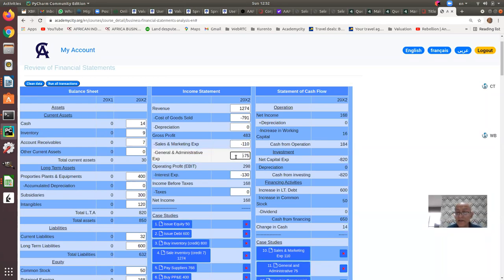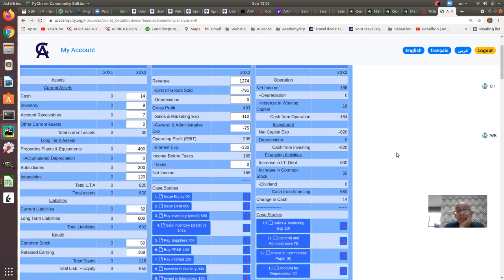What kind of expense is that? I pay salaries to the managers. I pay rent on the buildings where the managers work. I pay rent for the buildings where all my sales and marketing people work. Usually, it's not rent for buildings that I use for production. If I manufacture shoes and I have a different building for manufacturing, the depreciation will be there. But that's a subtle thing, and very important, by the way, but I don't want to put too much into this session. For now, let's just distinguish. We don't have any depreciation. Sales and marketing, general administrative, salaries, rent of the buildings, et cetera. Those two are the subtractions to get from gross profit to operating profit. Again, we now have much less cash because our profit is not as high as we thought.